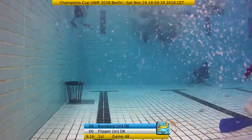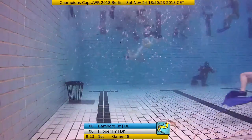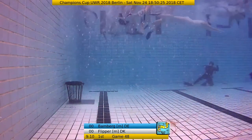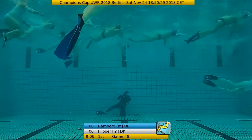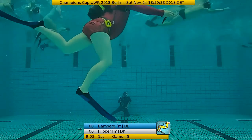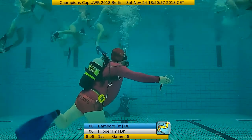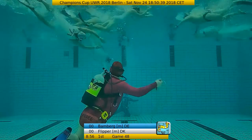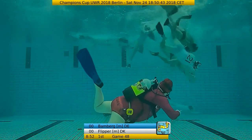We've played about five minutes and we remember all the matches Bamberg has played so far — they were scoring in the first five minutes, so this is 0-0. Flipper on the other hand scored many, many goals. Call from the referee. Two very strong teams meeting in the second semifinal of the day. The question is who is going to play the final tomorrow against the Colombian team from Orca. Free throw against Bamberg. Rasmussen with the ball passing through.